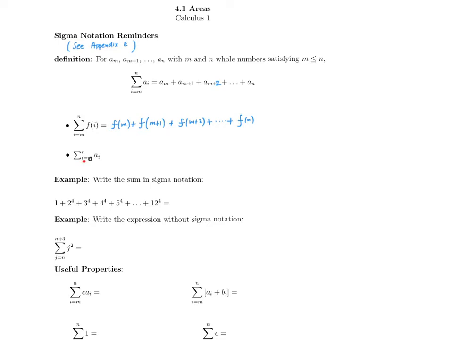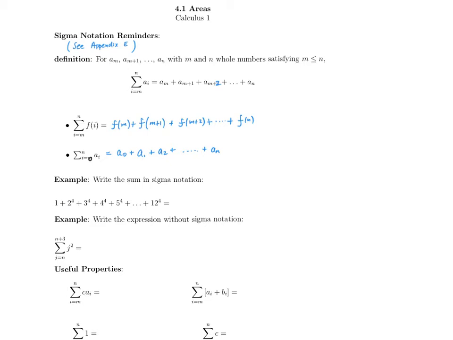Similarly, if we wanted to do something like the sum from i equals 0 to n of a sub i, we follow this same basic idea. We start off by substituting in i equals 0, and we put a plus sign. Then we go to i equals 1, we put a plus sign. Then i equals 2, we put a plus sign. We keep doing this all the way until we reach that upper index, which is n, so all the way up to adding a sub n. That's when we stop. And we should now practice a few of these examples.